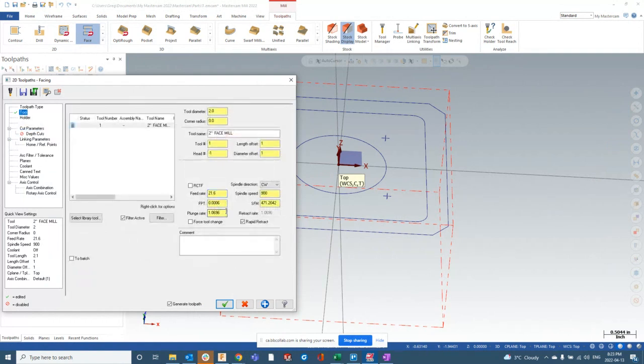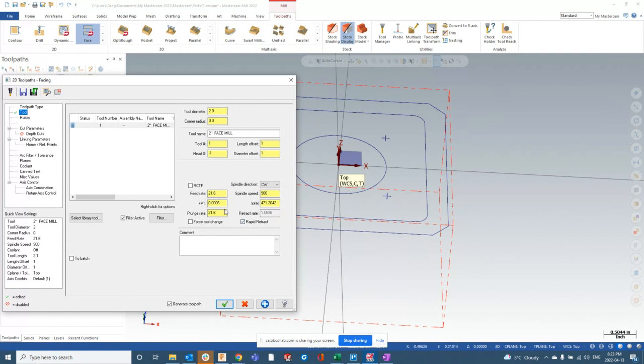And then my plunge rate, again, your plunge rate is either equal to your feed rate, or it's half of your feed rate. If when the cutter's coming down, it's not cutting material, your plunge rate should be equal to your feed rate. In this case, the face mill's coming down outside the part and then feeding. So our plunge rate should equal our feed rate. And yes, you will be marked on that. And then I want to see rapid retracts checked off as well, because that means once it's done cutting, it will rapid it out. If it doesn't, it will take forever. You don't want that. So it's always rapid retract, okay?